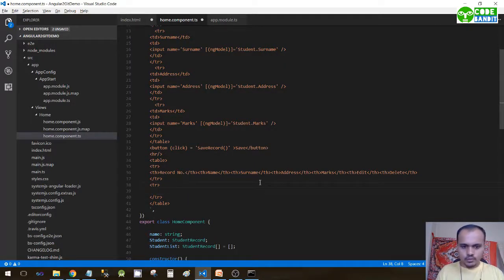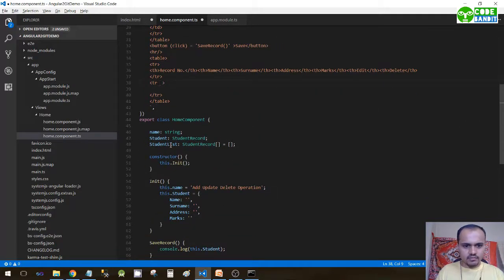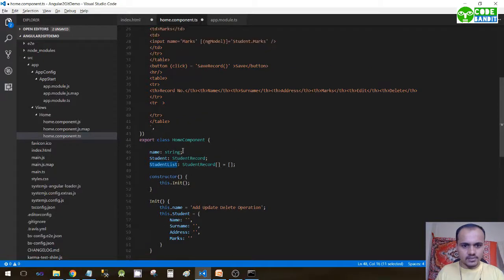Now what we need to do is we will have to implement a for loop for this object. So student list is the list array and here *ngFor equal to, in bracket, let item for this one student list.